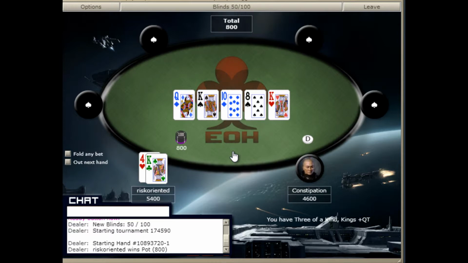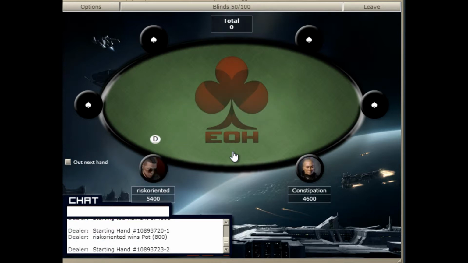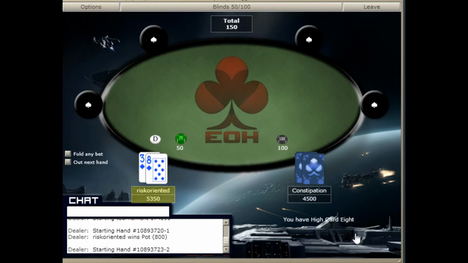So that's how you play against somebody who's raising as a bluff. So we did the exact right thing there. We bet three streets. He probably had a jack. He probably was drawing something, and he didn't catch it.